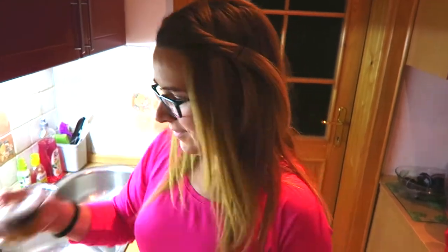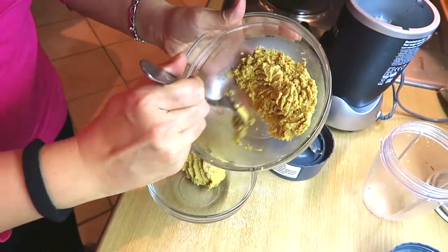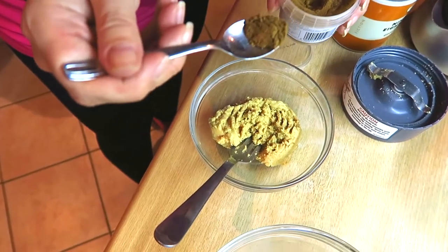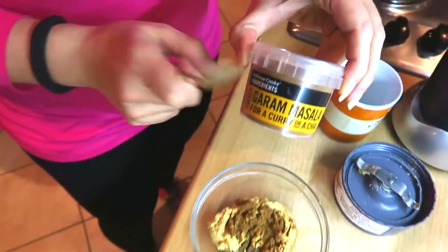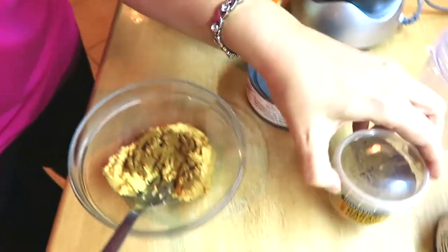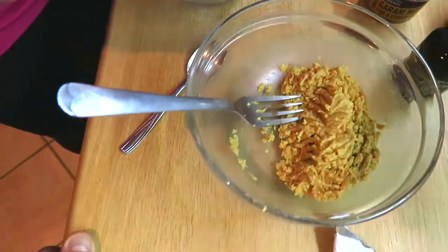Now we're going to make two flavors: vanilla and honey, and then I'm going to use garam masala because I love cinnamon and I like this spice mix. So about half a teaspoon of garam masala — I like it strong, but you can do your own flavor. I love this spice; I put it in my tea. Cinnamon is very good for you.